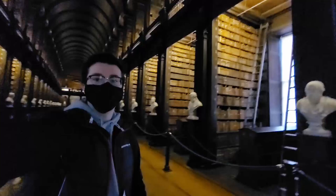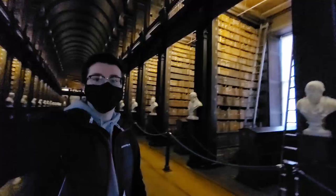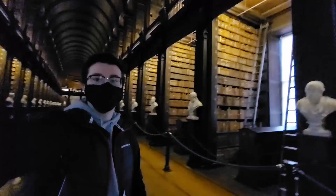The quality of the video inside here is not the best due to the extreme low light situation. The lights are actually kept off to preserve the books, which I'm going to show you right here. And look at this staircase — there's a second floor as well, which I'll talk about in a bit more detail in just a few seconds.